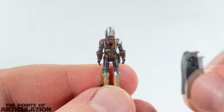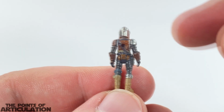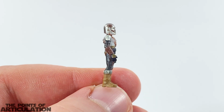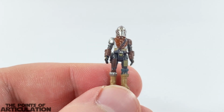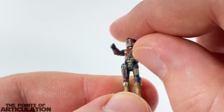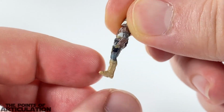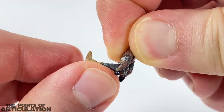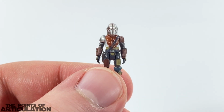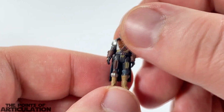For the size, he comes in at 2.6 centimeters, or 1 inch, and for the weight, it's 0.66 grams, or 0.024 ounces. As you can see, the helmet does not have black for the visor, but if you have a fine point marker, you can do that yourself. For articulation, the arms can rotate all the way around, and at the waist, the legs can go up. Yes, we've seen it a couple times, but it's a nice minifigure. Well done.